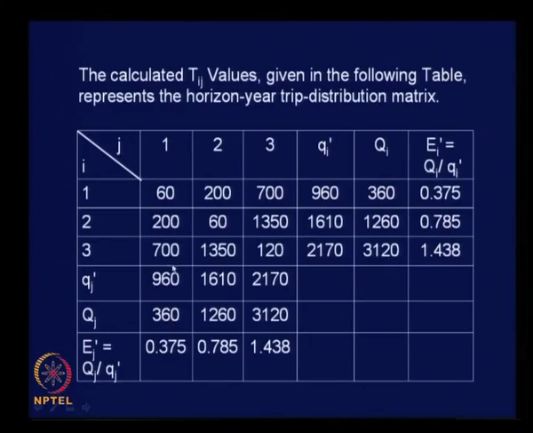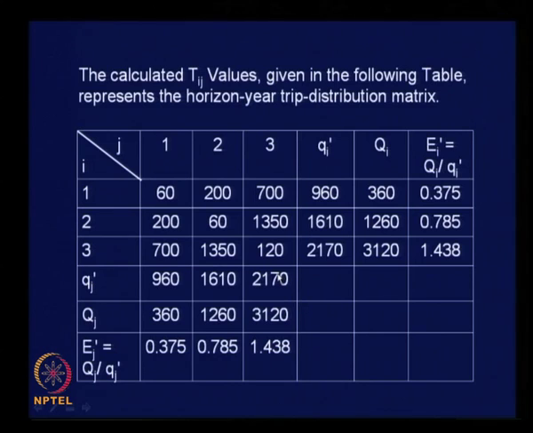It will. For example, you see here our calculated value is much higher than the actual predicted trip attraction here, 960 against 360. When we just work out the Ej dash value, our growth factor will have a decreasing effect, in fact, right. So that is what we want. We want a reduced value of Qj dash in the subsequent iteration, isn't it. So that is how we automatically get the reduction effect by this growth factor, right.